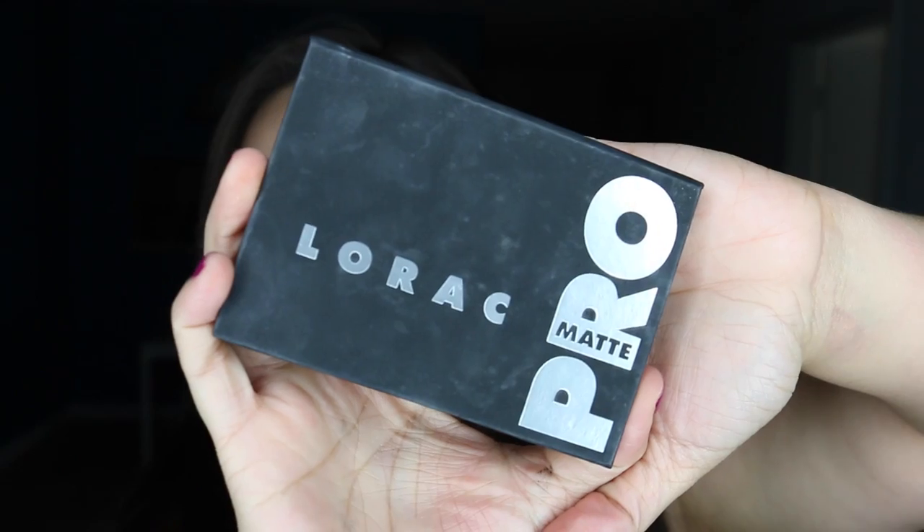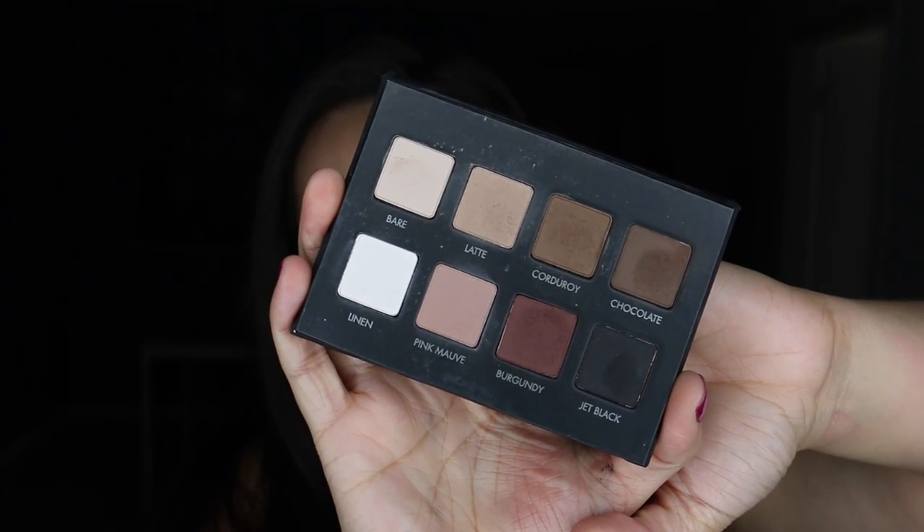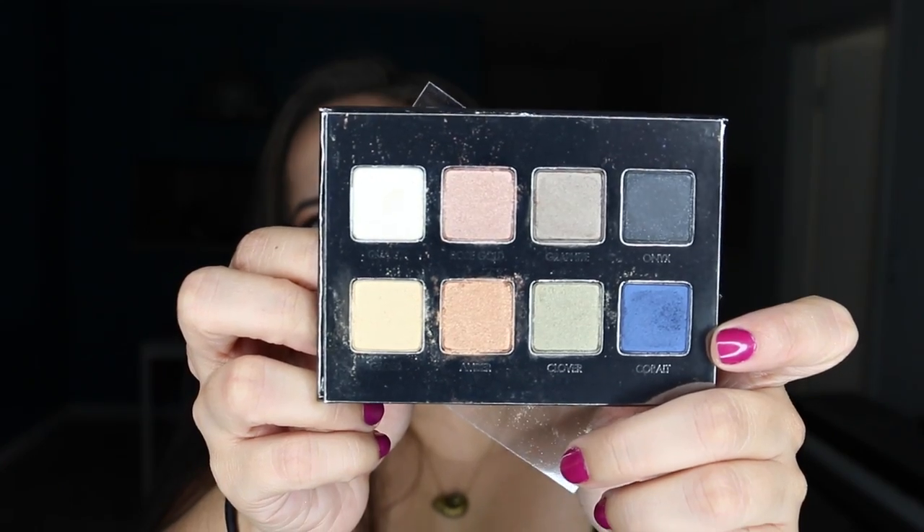Another matte palette: the L'Oréal Pro Matte palette. I've really really been loving this — I feel like it's such a good matte palette that is great for travel. It has all these shades which aren't as warm as I'd generally go for, but they're pretty neutral. In my Ofra liquid lipstick swatch video I was actually using this palette on my lids. The other one is the L'Oréal Pro Metal palette — this one is limited edition. The matte palette I'm pretty sure is part of the permanent line, but this one has all shimmer shades and I believe it's exclusive to Ulta. These are so buttery and pigmented, apply so nicely. I feel like those two L'Oréal palettes work really really well together.